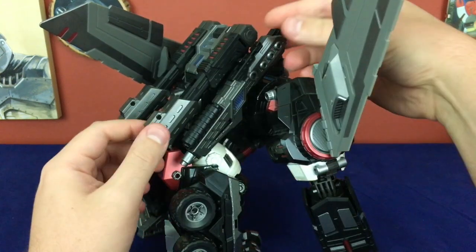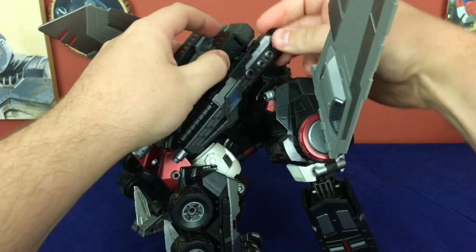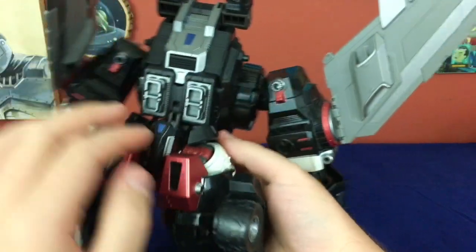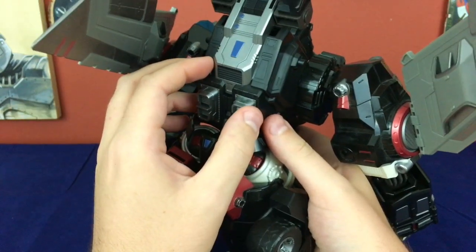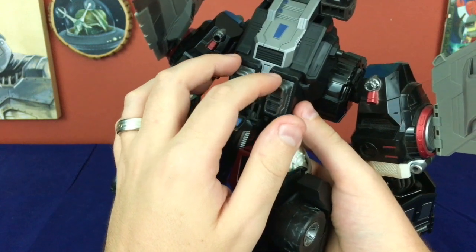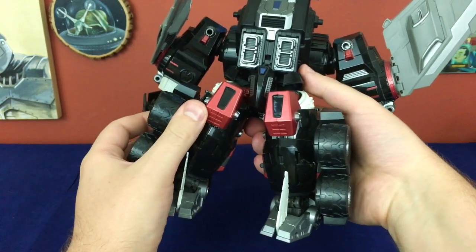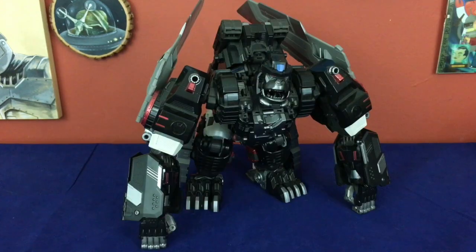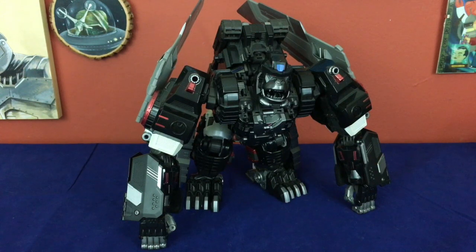And around the back, got his gun pegged on there, just kind of stored. Pop this off, we'll look at that more in robot mode. And along the back here, I like the detailing, like these engines, and again, just the color separation with the accents done in that blue with some of the silver on the black. It's a great color combination. And some of this is the front of the robot mode legs, so we're not gonna look too hard at some of this, but still, it's good. I like how some of the proportions shift around when you go between robot and gorilla mode too. This kind of helps to sell that animal shape a little bit better.